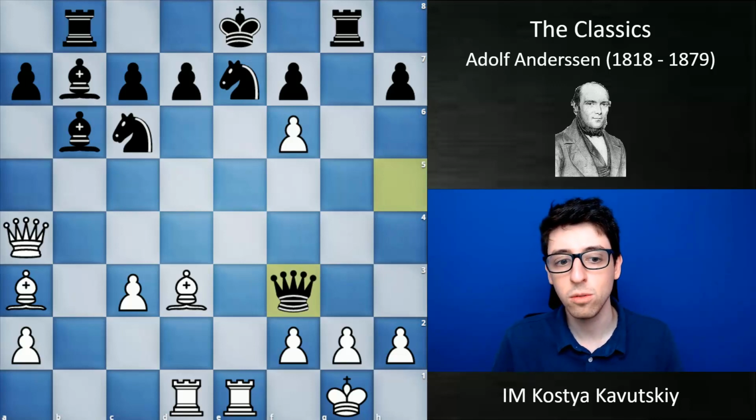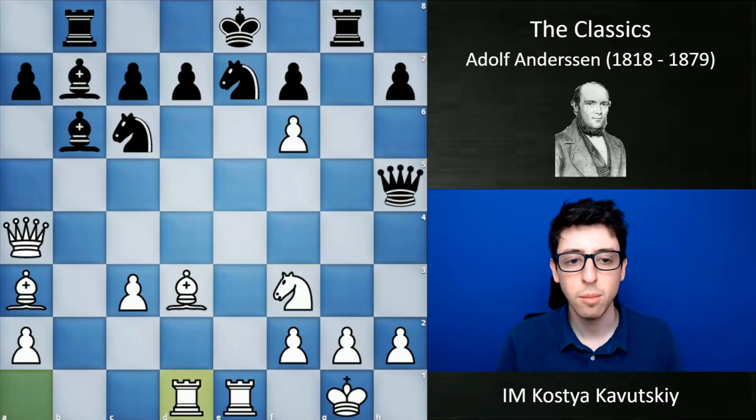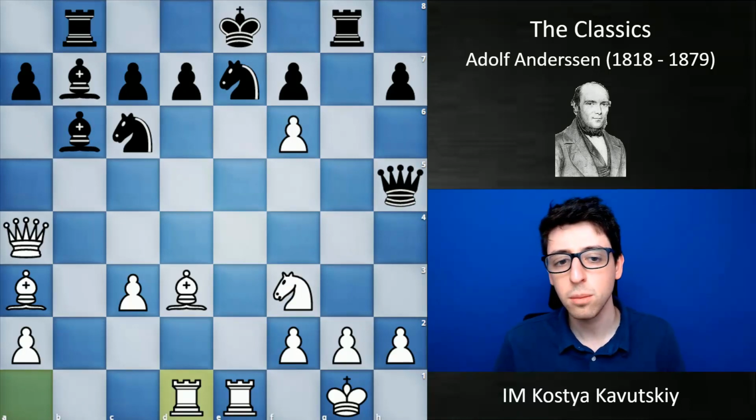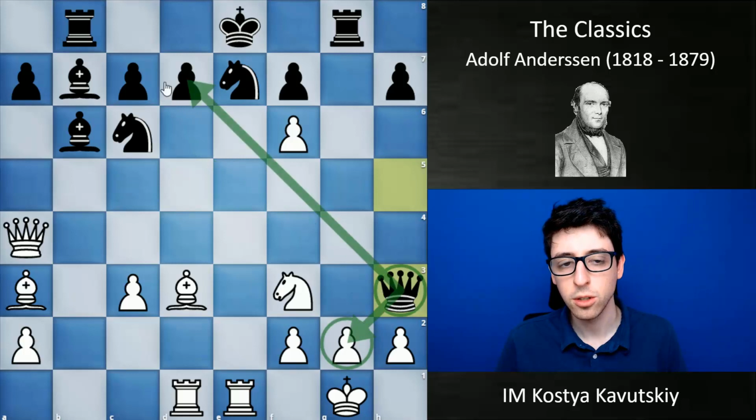I mean, a very natural move, grabbing a second piece, but this move simply loses on the spot to a really beautiful combination. Instead, I found a couple of moves that would have held on for black. I believe the simplest defense here was the move queen to h3.